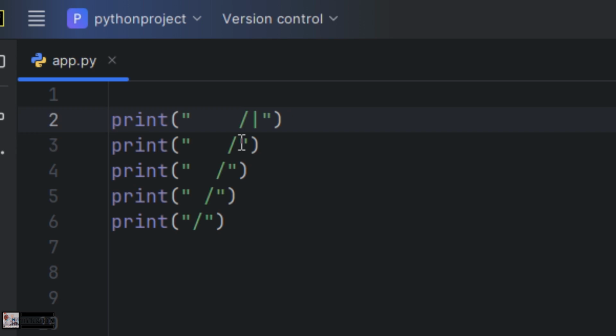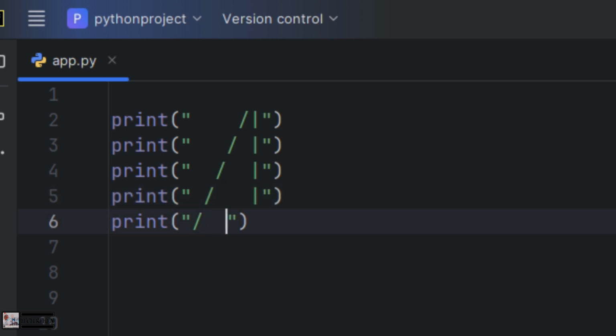So a space and a pipe, space, pipe, three spaces and a pipe. Over here 2 spaces and a pipe. And for the base of the triangle, I have to add some underscores over here.